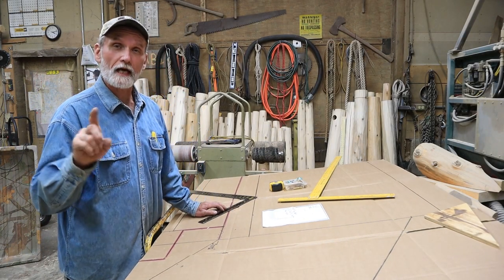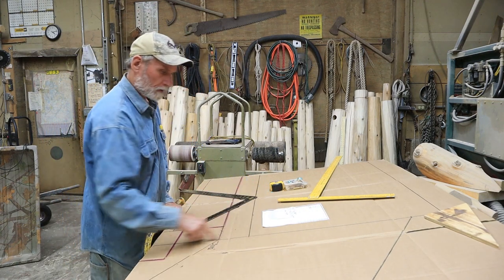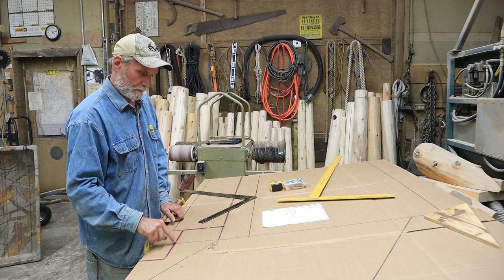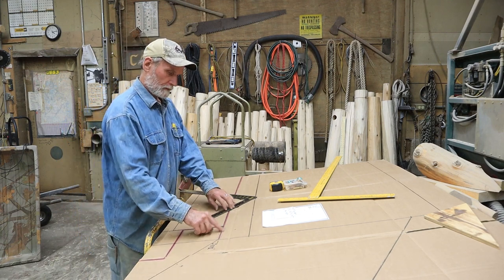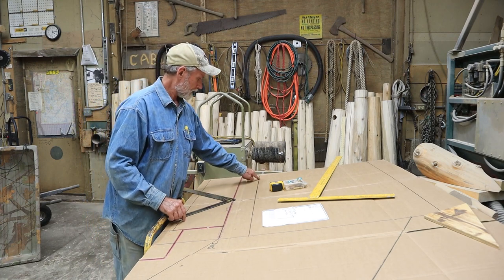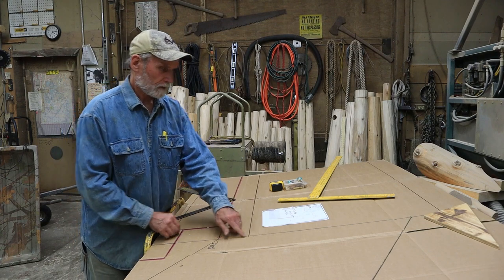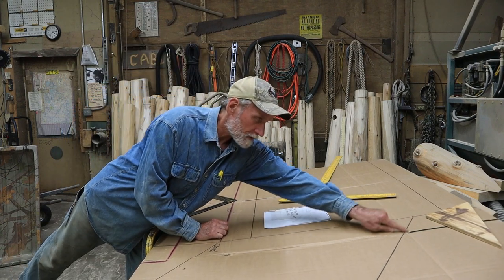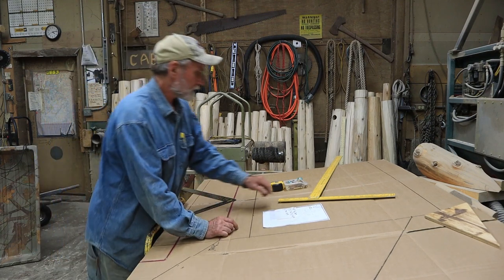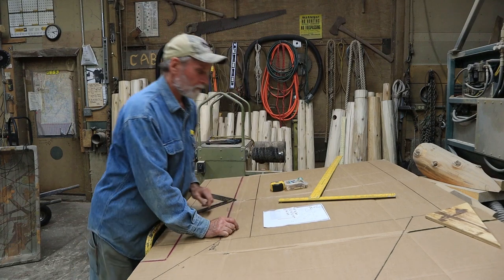We have our line drawing of middle of post. There's the first step. 7 inches up. That one isn't supposed to be there. 7 inches up. Here's the top of the deck. This one is the middle of the bottom rail, the middle of post. Oh, there's the middle of the handrail, and here's the middle of the handrail going down. And way up there, that's the middle of the top rail.